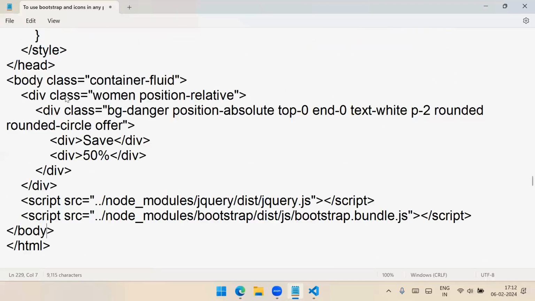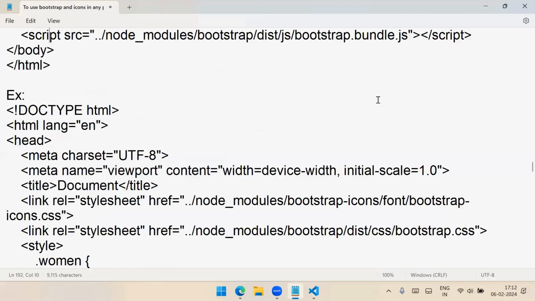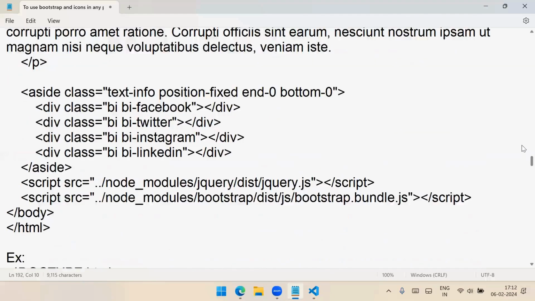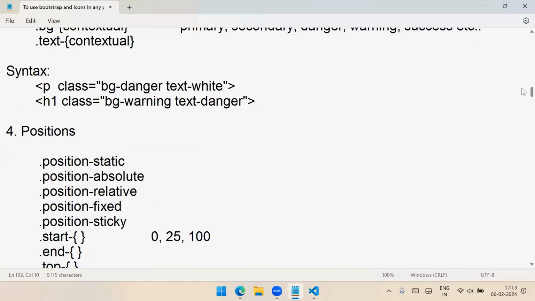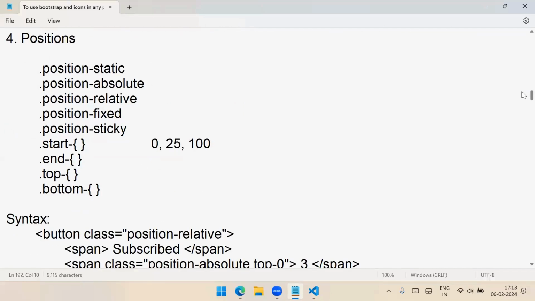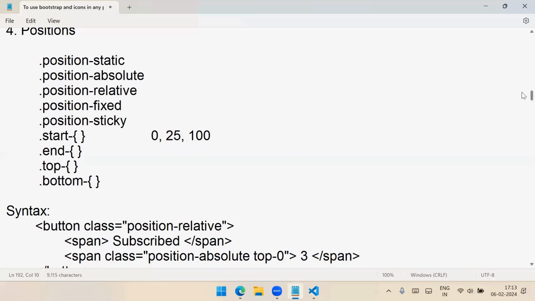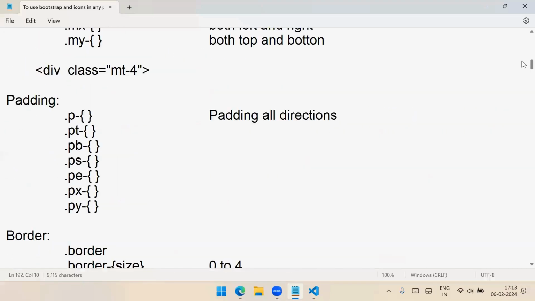So we have another Bootstrap related option. This is related to what? Position. So Bootstrap containers, Bootstrap box model. Box model means margins, padding and all, shading, all this. And Bootstrap, what else we learned?